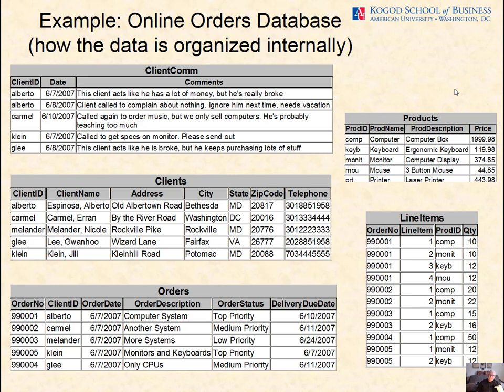But when I enter the line items, I need to associate those line items with a particular order that those line items belong to. So if I look at the first column, order number, that order number, 990001, needs to be validated in the orders table. In other words, when I enter a record in the line items, it has to be associated with a valid order number. Same thing when I put the product ID. The product ID must exist in the products table. So I need to go into the products table and ensure that that particular product ID for the row exists in the products table. That's the validation we need to do.